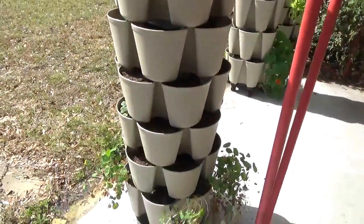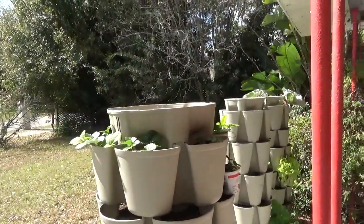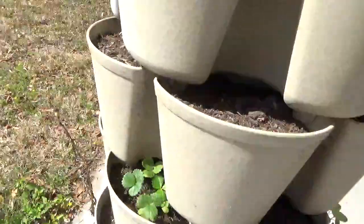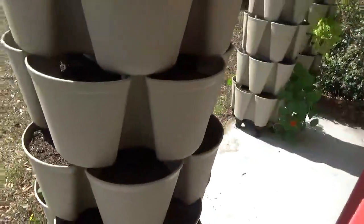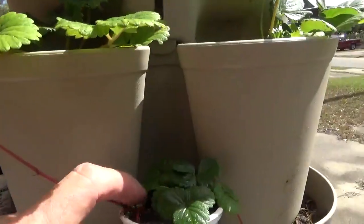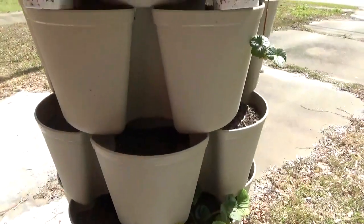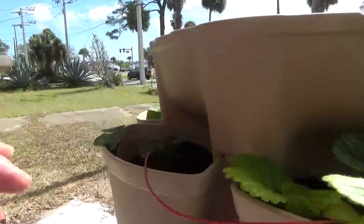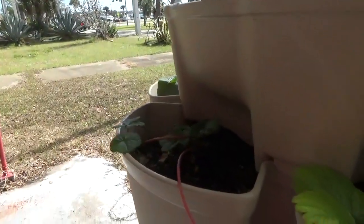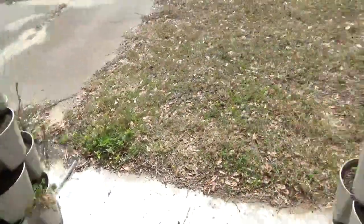I figured I'd start out with my green stalks this morning. This first one we're looking at is going to be my strawberry tower. There are strawberries growing all around the top, and I've got a few planted down lower in the tower. Those are from runners I've already pulled off, and I have more runners coming on. Trying to get these two rooted in little yogurt cups so I can move them down somewhere else in the tower. And I've got one over here that has rooted itself — that was a replacement for a plant that didn't make it, but it's rooted and sending out its own runners now.